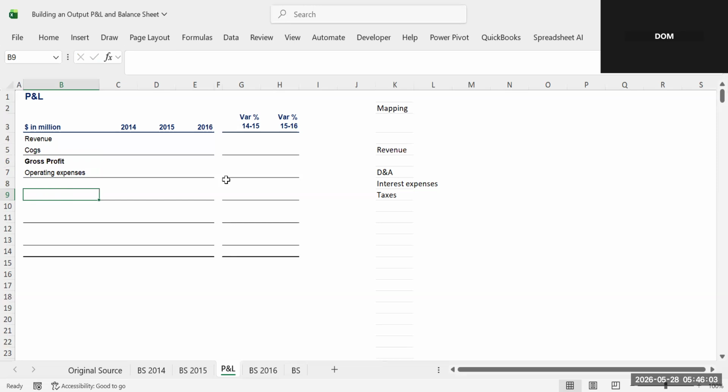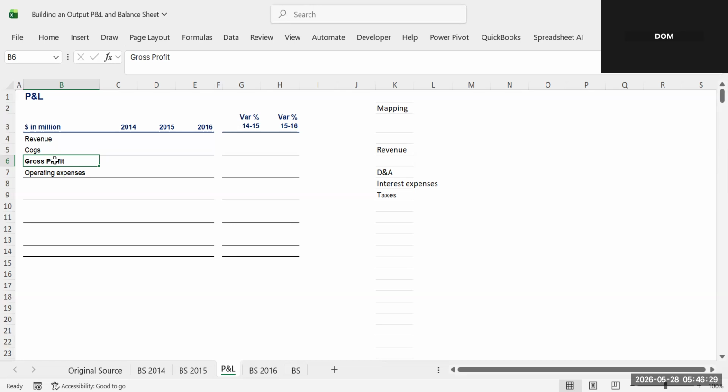Okay, so go to the next. Sorry, so after COGS, you said it's gross profit. Yeah, you write gross profit. Yes, gross profit. I write gross profit then.